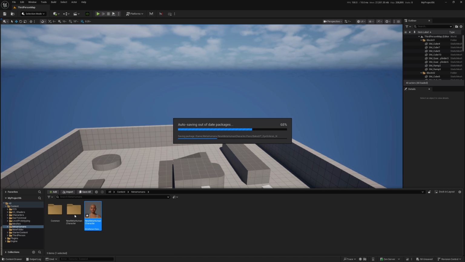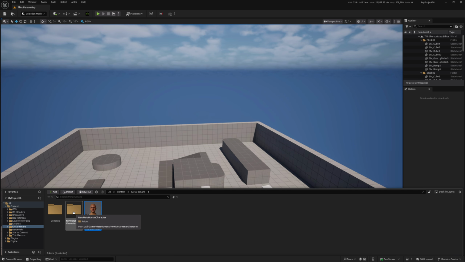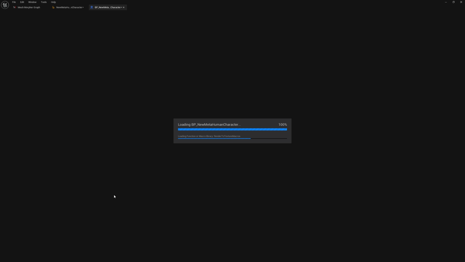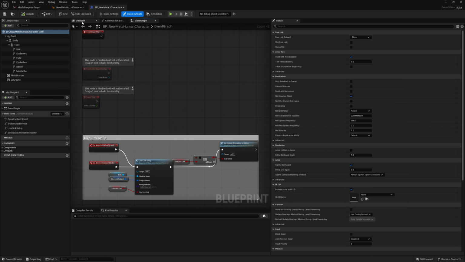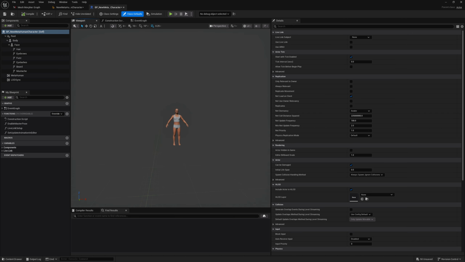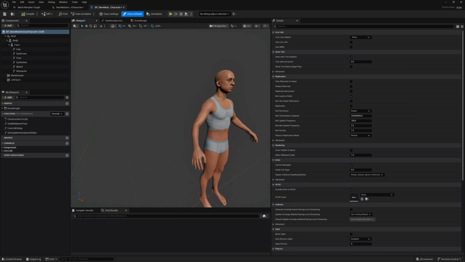So let's see it. As you can see, it has LODs in place. Everything works as intended.